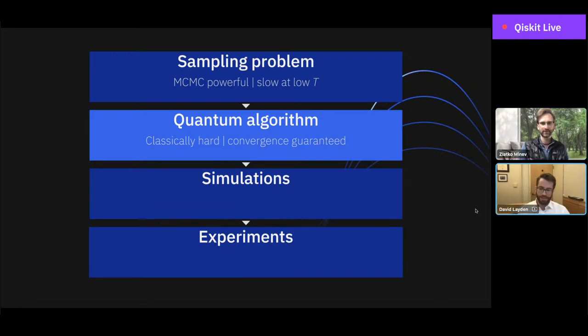Sure. So gamma sets the relative strength of the quantum transitions versus how strongly you see the classical energies. That's the interpretation of it. As far as how you set it, that's actually a difficult question to which we don't have a good answer. And if someone has a good answer, by all means, I would love to hear from you.